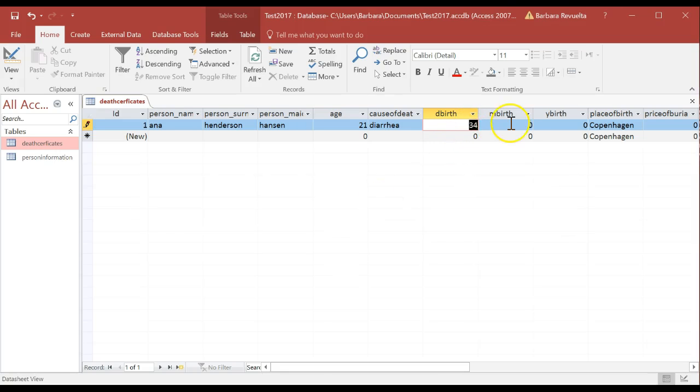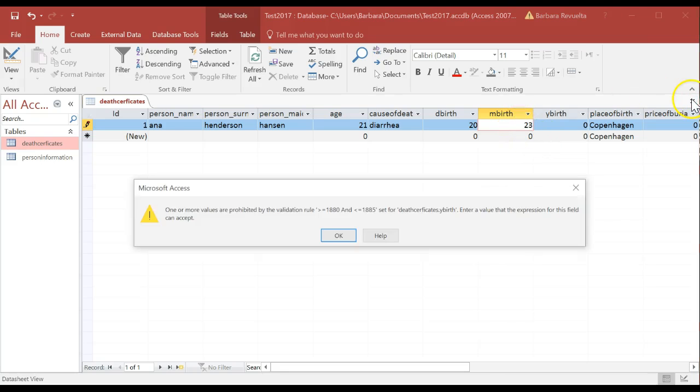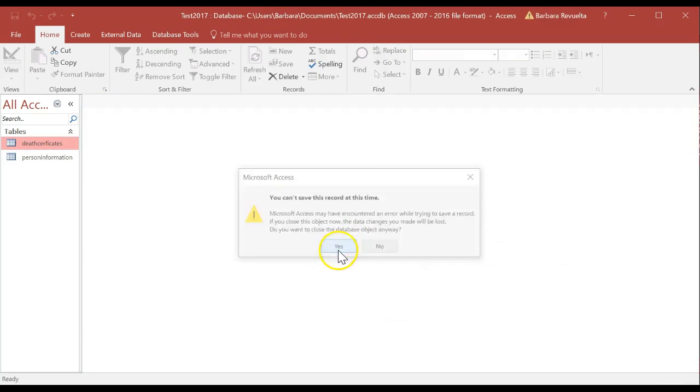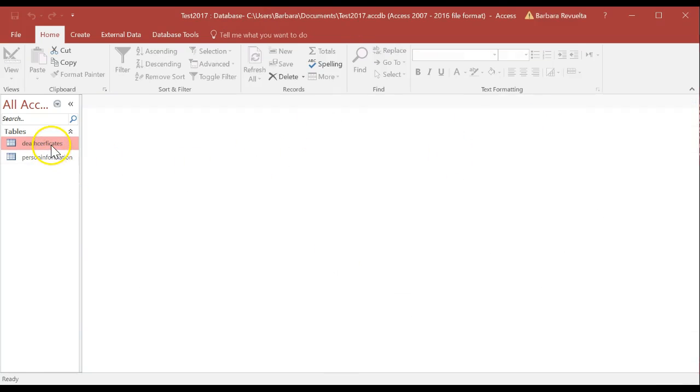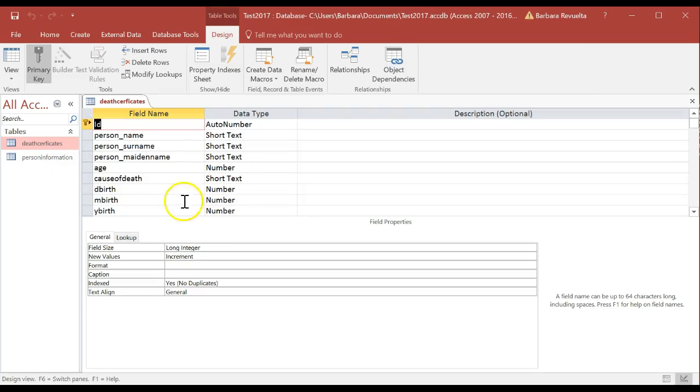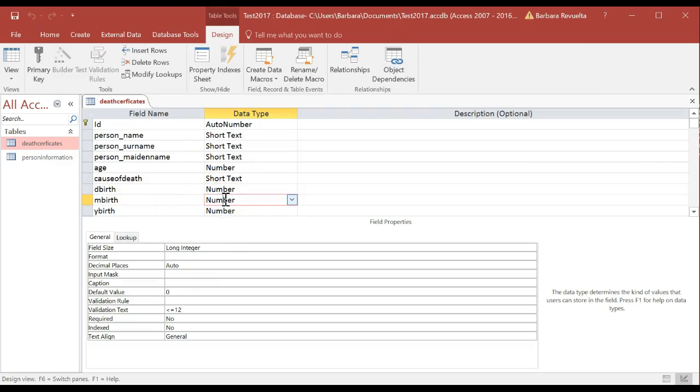Now for the month, we shouldn't be able to say something higher than 12, but it allowed us to do 23. What's happening? We go and check, and we put the rule in the wrong place. See, that's something that can happen.